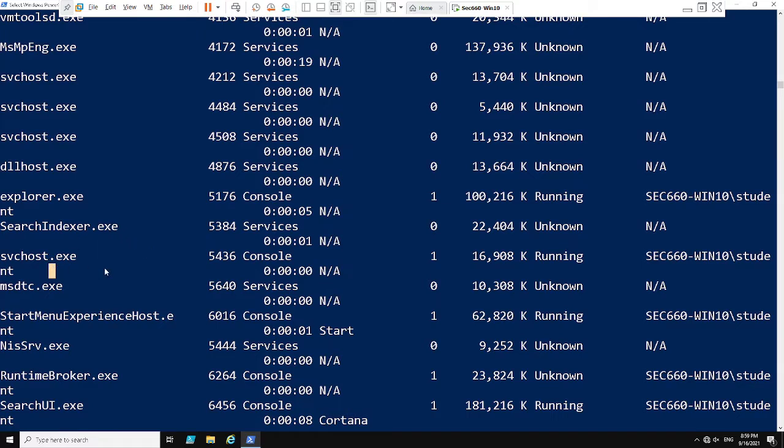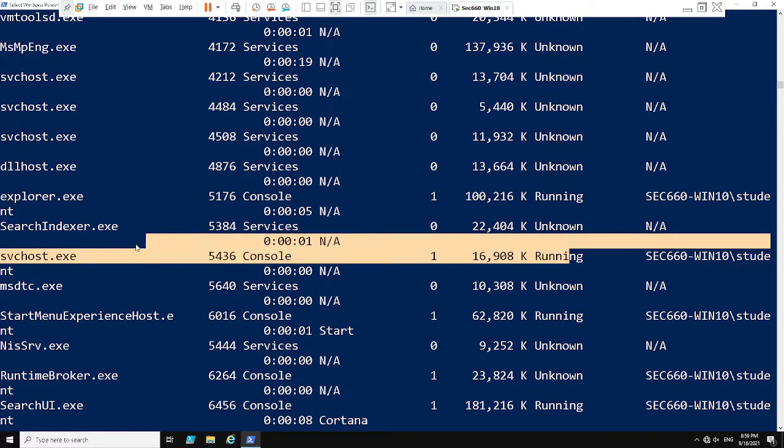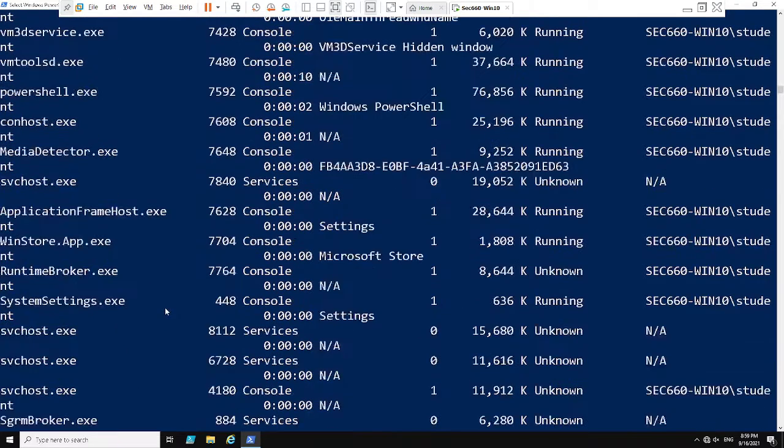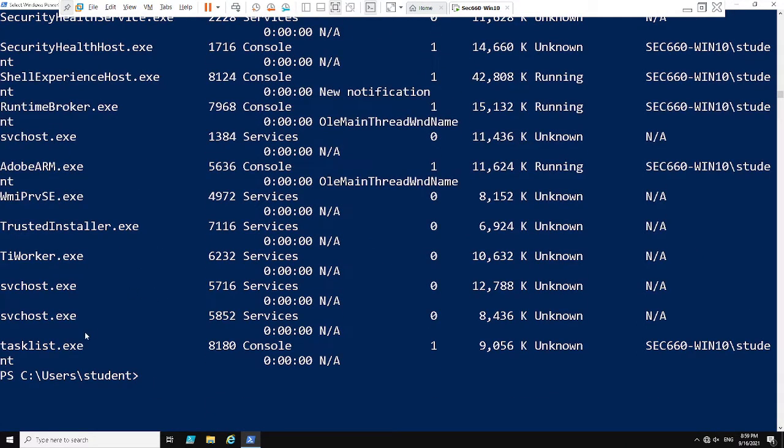But basically your job is to go through, get to know more about the system and try to exploit that. And even for tasklist, a good resource is here.